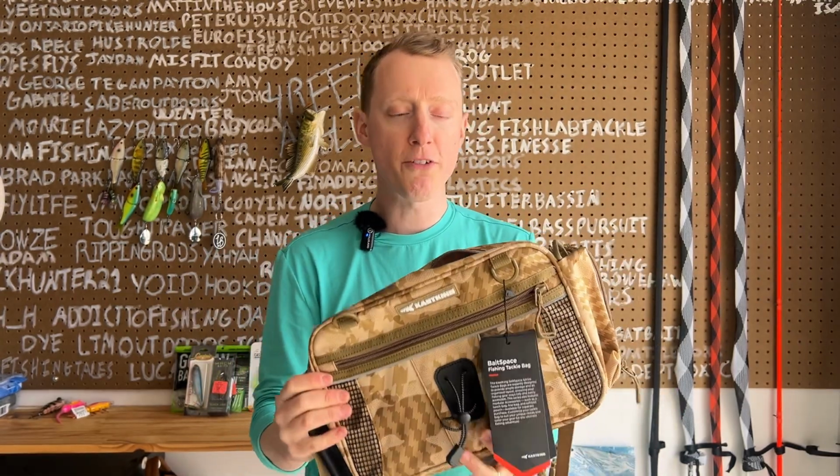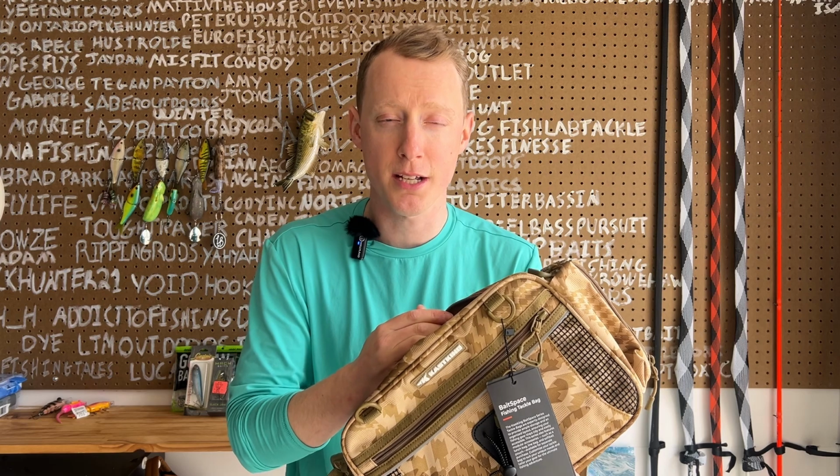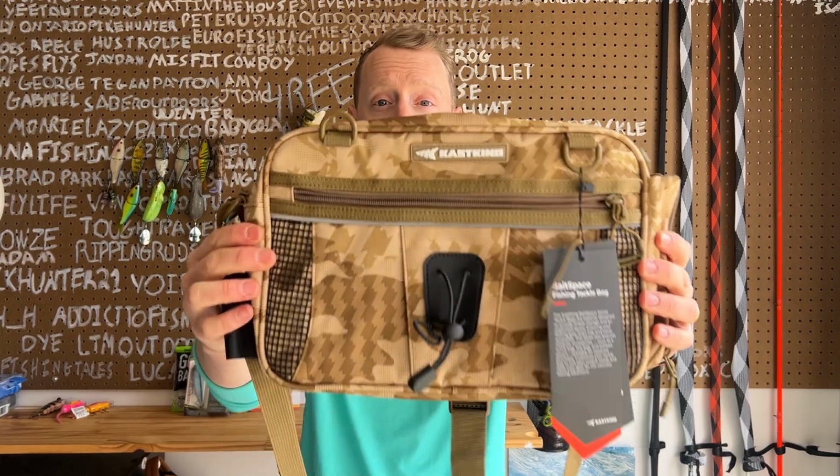The pros, however, it feels well built. Comes with a tackle box. It does fit a 3600 size tackle box. You could use smaller ones. And honestly, it's hard to find something like this for bass fishing, and it's a fanny pack. So for 40 bucks, I definitely find it as a worth buy.